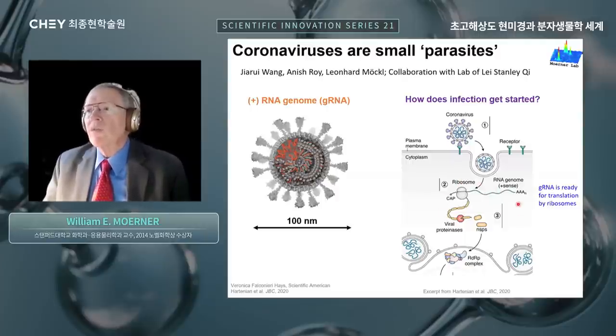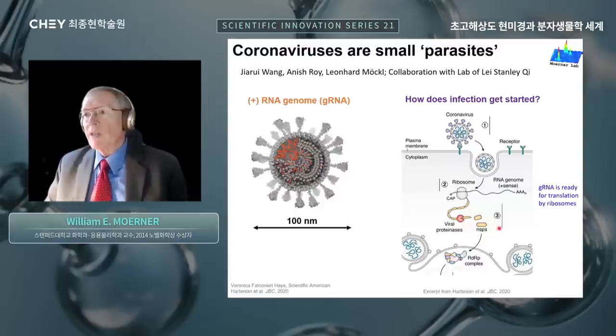But let's look at the first few things that happen. First of all, when that positive sense RNA is released, it turns out that positive sense RNA is very much like messenger RNA, and so it's ready for translation by the ribosomes. It's so-called ribosome ready. So the host ribosomes just start making proteins when they see this piece of positive sense gRNA. These proteins are often connected together, but a viral protease is produced quickly, which cuts up these little pieces, and they start getting used in different parts of the cell cycle of the virus.